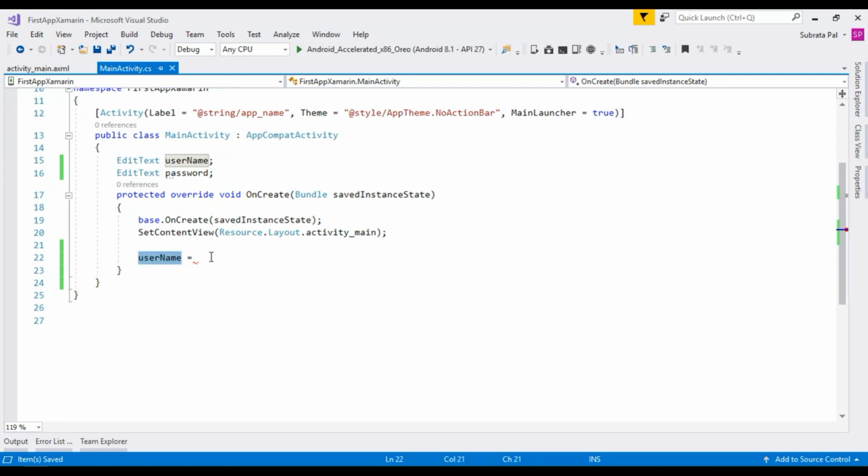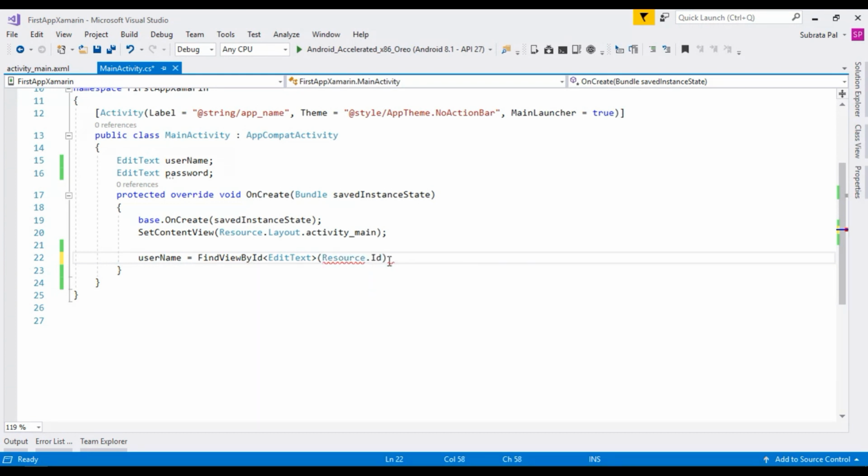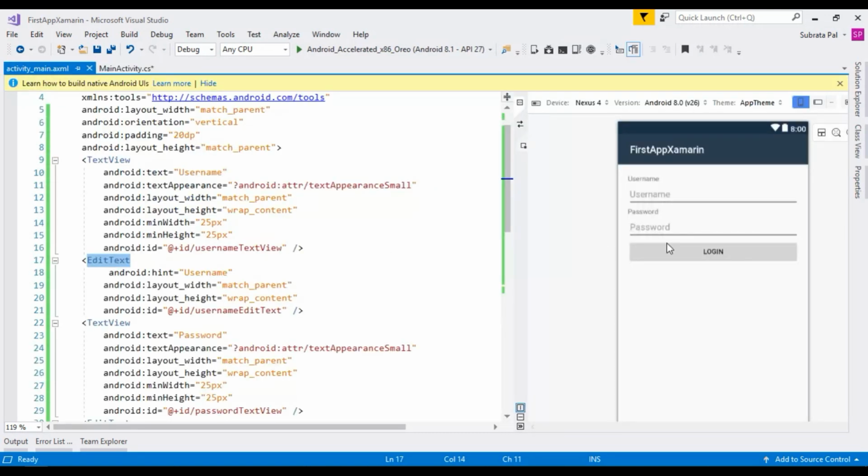To use this username, we need to use find view by ID and the type of edit text. Here we need to use resource.id and set the name for that. So username edit text, that means this edit text.